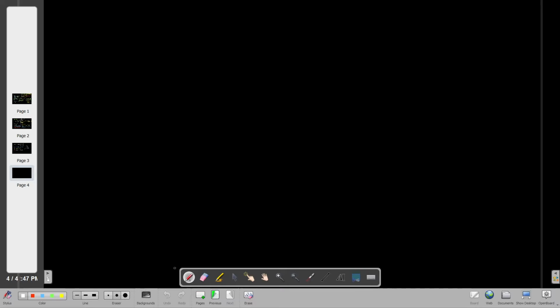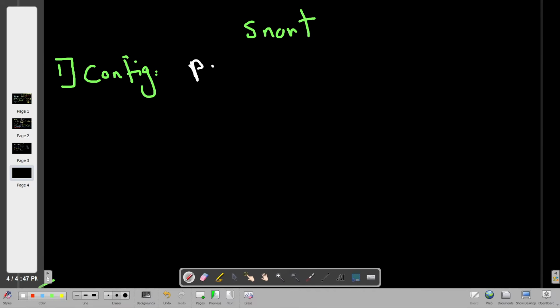So open your page here, and let's talk about the configurations of Snort. So now let's type again Snort. So the first thing to mention about Snort, guys, is the configuration file. When you first install Snort, you have the config file. The configuration file, what does it contain? It contains the path to rules. There are certain parameters that exist in the configuration file, among which is the path to the rules. Next, the plugins.